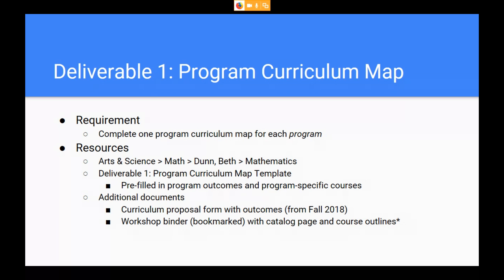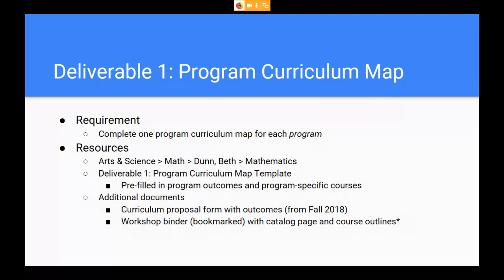You'll click on Beth Dunn, and within that is going to be the program, so mathematics. When you click into that level of your program, you are going to see deliverable 1, which is your program level curriculum map, and it is pre-filled in with program outcomes and your program specific courses.